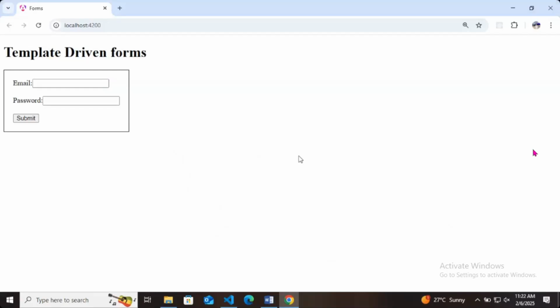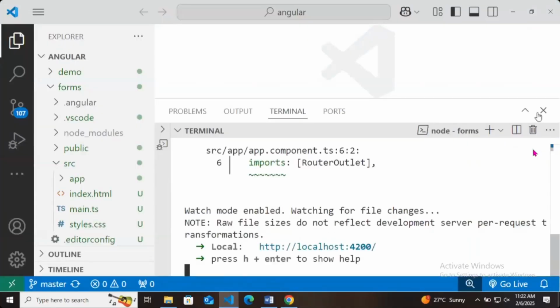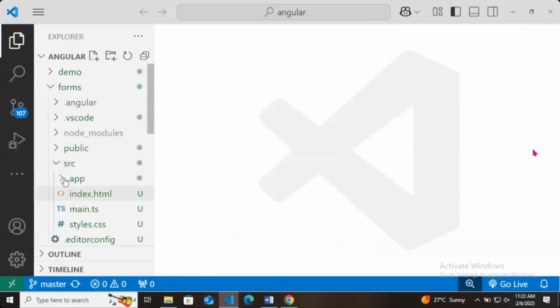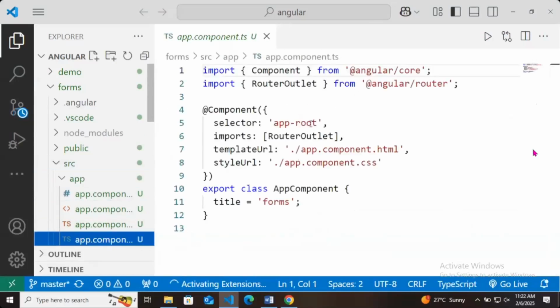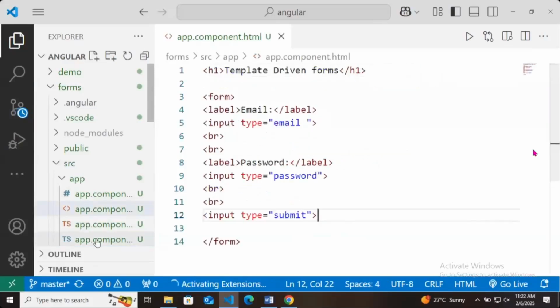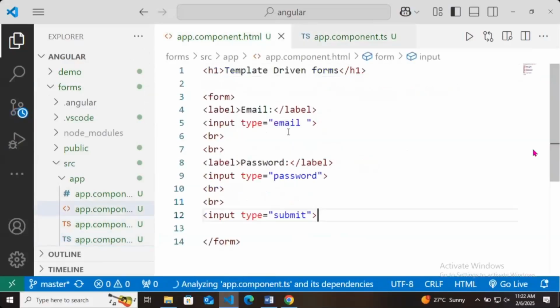So this one is simple: email, password, and submit. These kind of things we were doing yesterday, and we will start our work on this particular part. So this is what we have done yesterday.